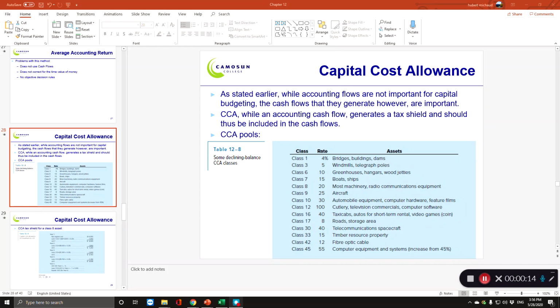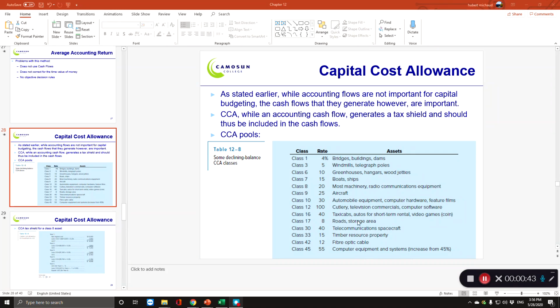The idea here is when you invest money in a project, when you start a capital budgeting project, most of that expense, you can't expense it right away in the same year as amortization on your income statement. Right? We would like to expense most of it as early as possible in the income statement because it creates a tax shield. Okay, we can't do that. There are regulations on which rate we can amortize a different asset class.